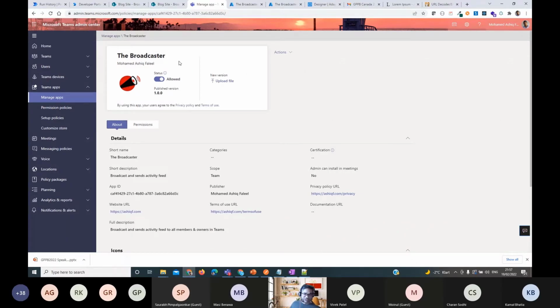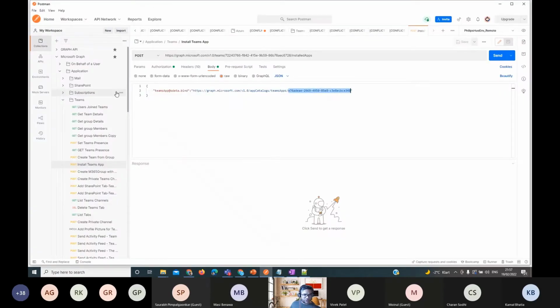In those cases, you can automatically install it with the help of Graph API, right? So once this app is added to the app catalog, you're going to get the app ID, and once you have this app ID with you, there is actually a Graph API endpoint. So that is this one, graph.microsoft.com, Teams, and to which team you'll have to install that app, right?